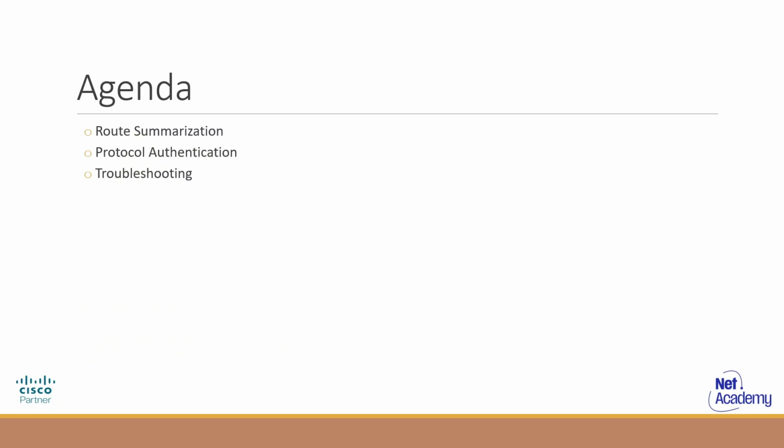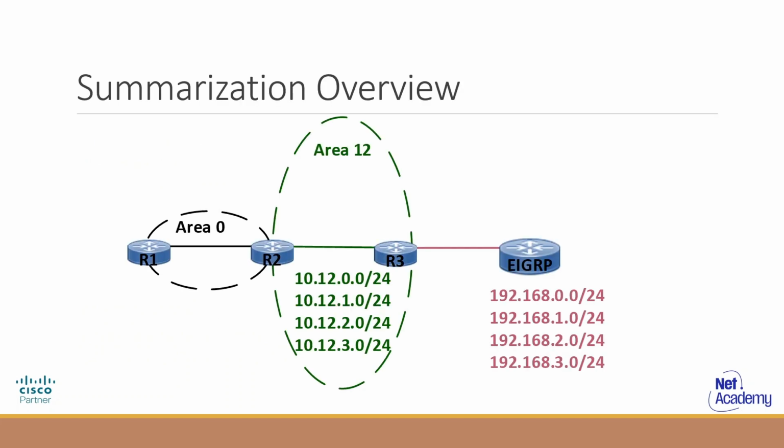Pretty straightforward agenda today. We're going to talk about OSPF summarization, authentication, and troubleshooting. So when it comes to summarization, this probably won't be a big surprise if you've been following along in the series. We can either do this on the Autonomous System Boundary Router, or the ASBR, or the Area Border Router, the ABR. This makes sense, again, when we think about it. Those are the places where we generate Type 5 and Type 3 LSAs respectively. So it makes sense we would do our summarization there.